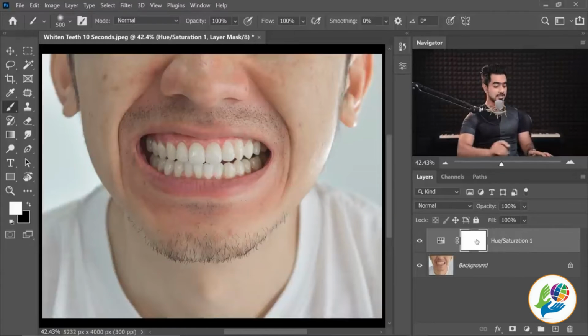So select the mask, press Ctrl or Command I, take the brush, white as the foreground color, just paint with a soft round brush over the teeth. You don't have to be super careful.